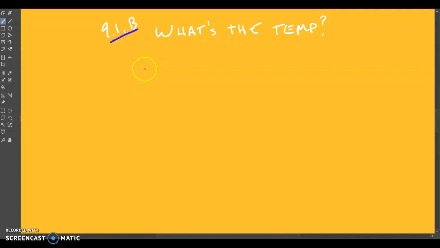Hopefully you're pretty familiar with this idea. You probably tried to do this before. But the idea is we're just going to use those equations that we did yesterday to kind of use this new topic. This is on page 545 in your book if you want to follow along, all right? The first thing we need to know is this formula right here. Make sure you know this formula right here. F equals 9/5 C plus 32.